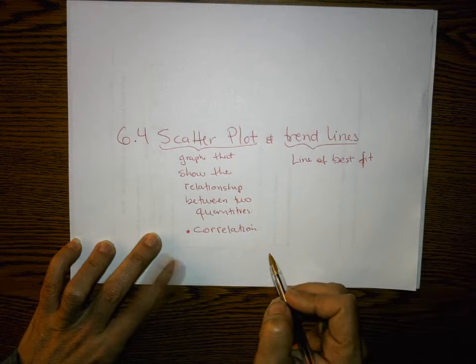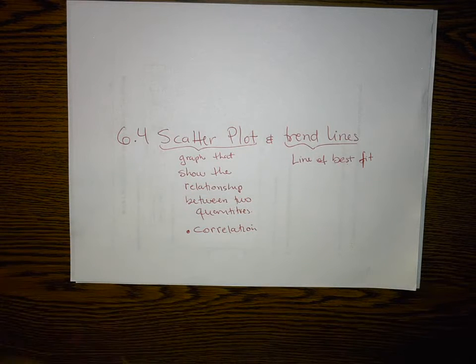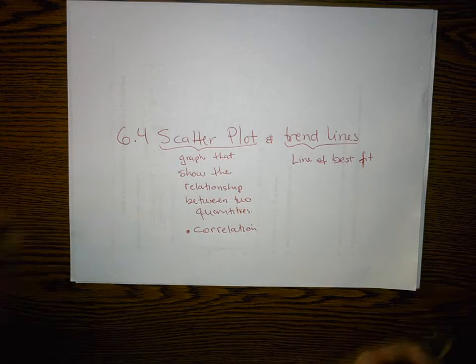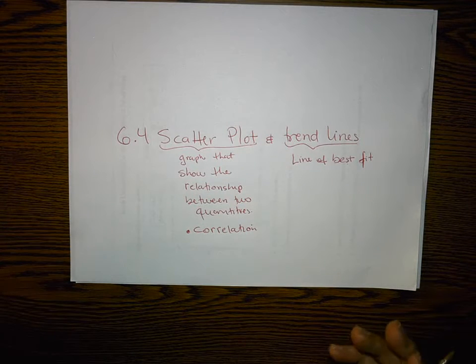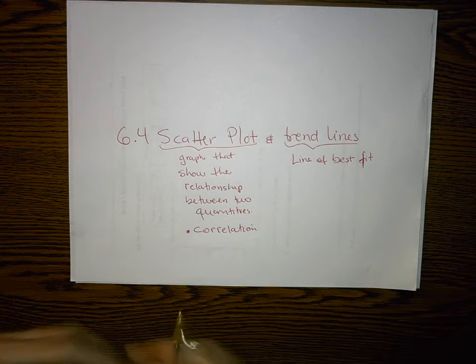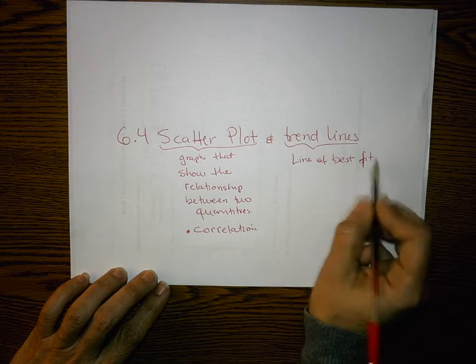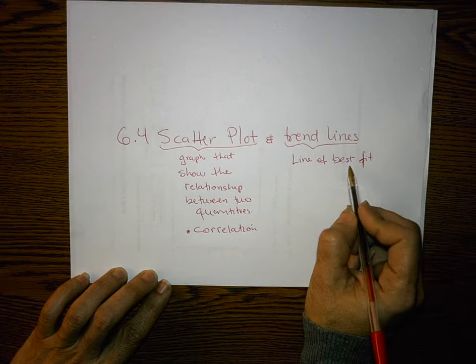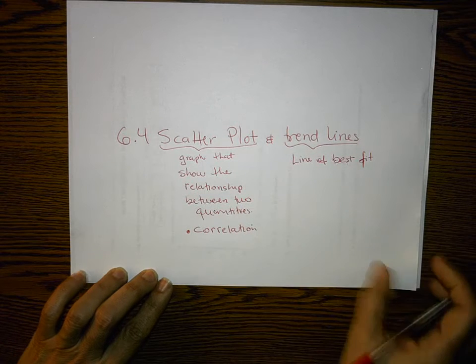With correlation, you could have two quantities that have a positive correlation, increasing in values: as x is increasing, y is increasing. You could have two quantities that have a negative correlation, so as x is increasing, y is decreasing. We're going to see all these kinds of drawings. We could also have two quantities that do not have a relationship at all. They do not correlate, so that would be no correlation. And we always want to draw a line that best fits this scatter plot.